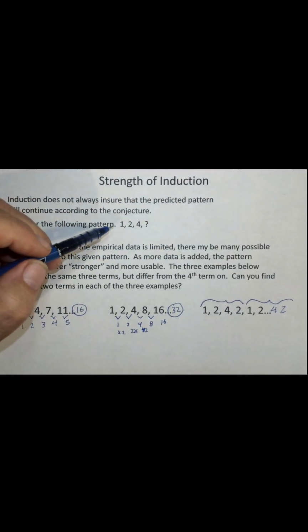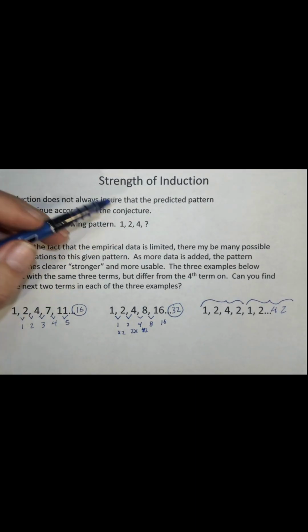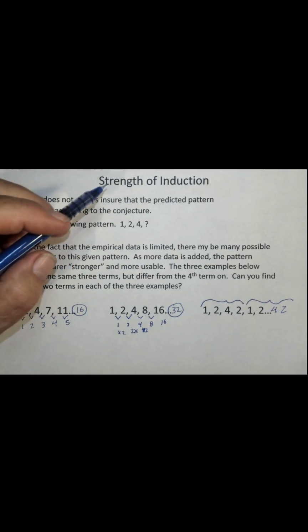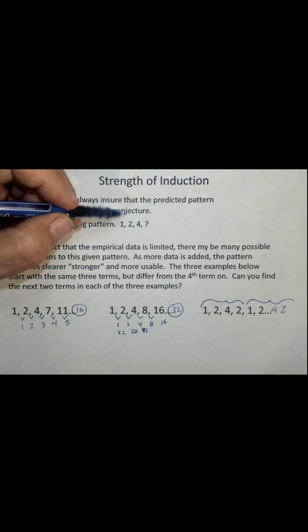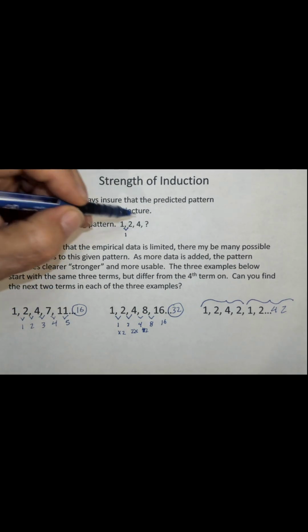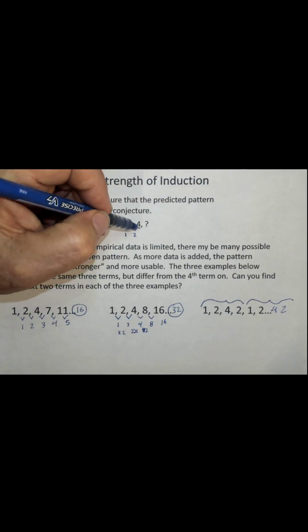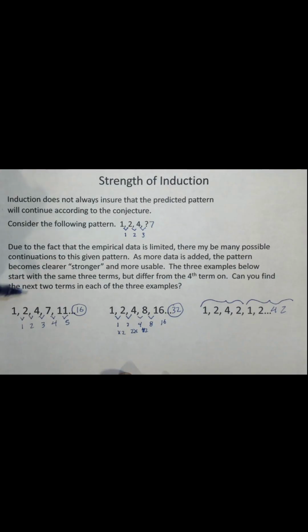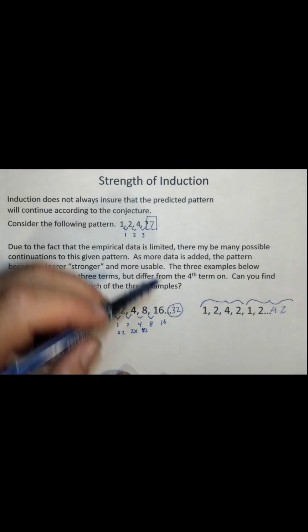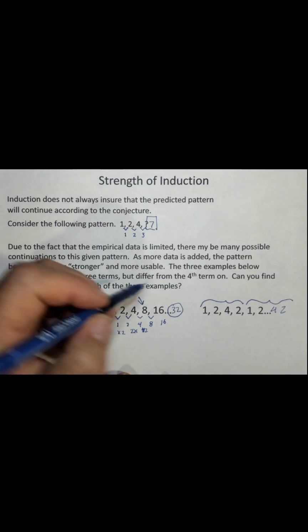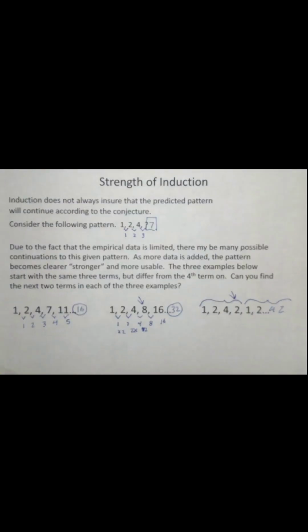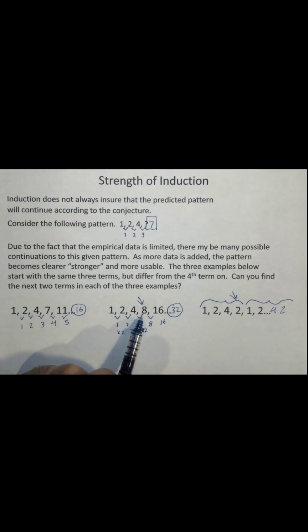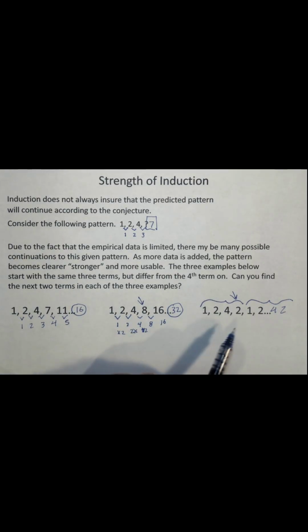Now let's consider the original pattern, 1, 2, 4. If this pattern was given, the strength of induction is weak, but if we did the differential, we would say, okay, a difference of 1 and a difference of 2. So the student would say, well, this should be a difference of 3, and that would give me 7, much like the first pattern on the left. But the 7 doesn't work for the middle pattern, nor does it work for the pattern on the right. So 7 would be what we call a counterexample, or the 2 in this case would be a counterexample.